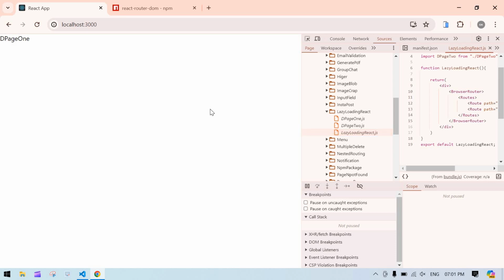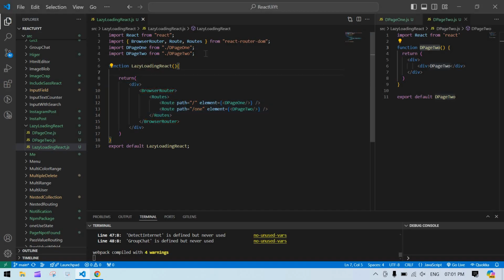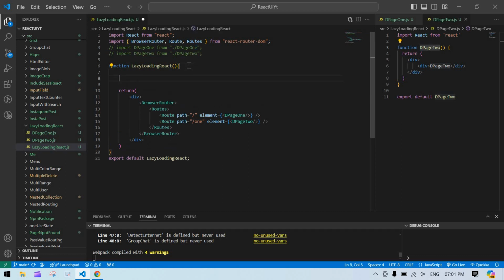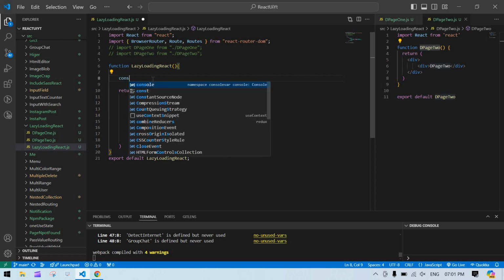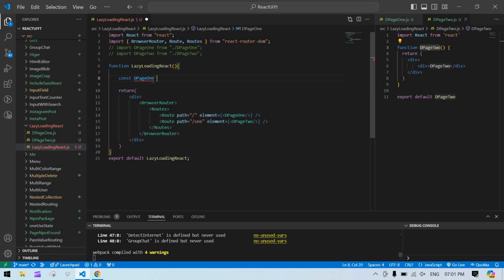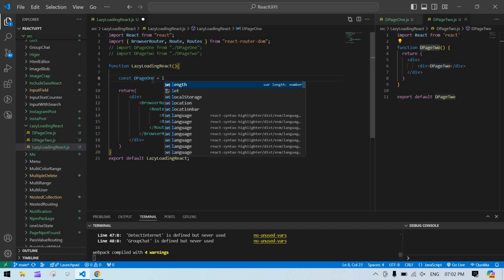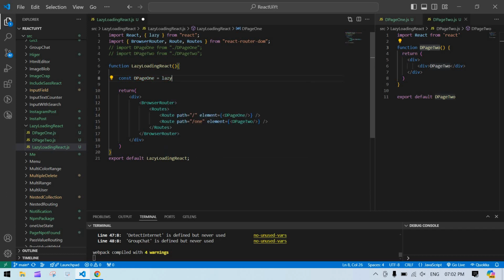Now I'm going to add lazy loading. I just comment out this import, and here I copy this and write const, lazy, this from React.